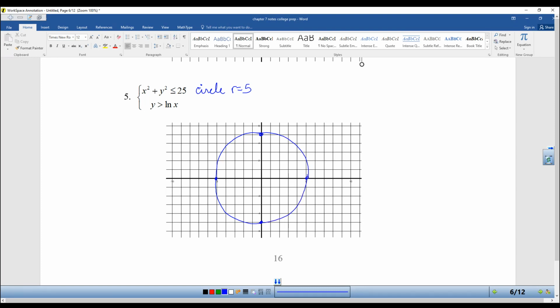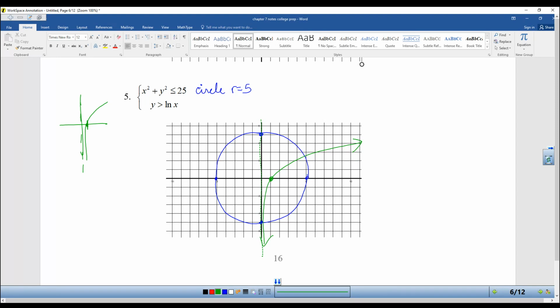And then natural log of x, whenever you think natural log, you need to know that, unless it's been moved left or right, which this hasn't, it has an asymptote there, and it goes through the point 1. So I'm going to do that. I'm going to give it its asymptote, and then I'm going to draw its graph. I don't really need any other good points. This is good enough for me. So y is greater than the natural log of x.